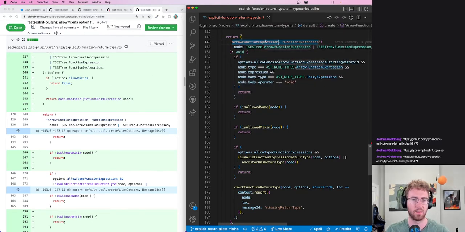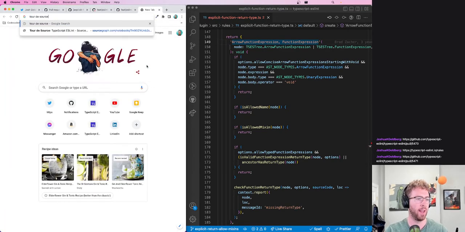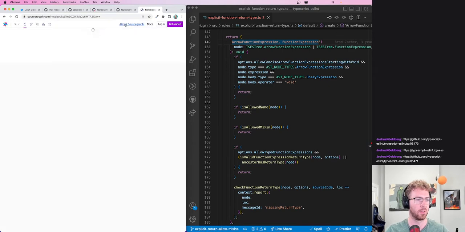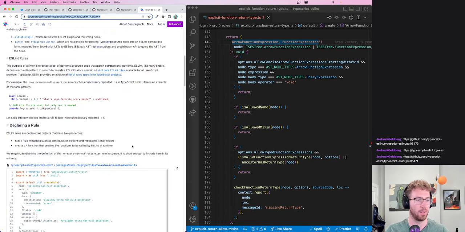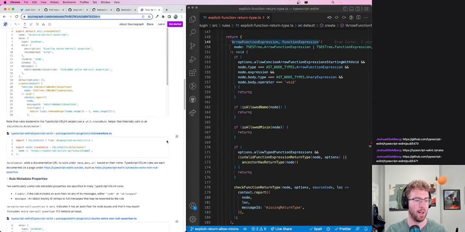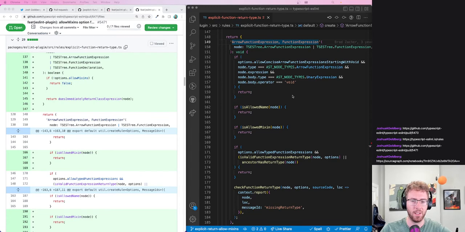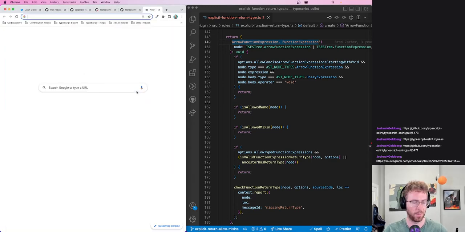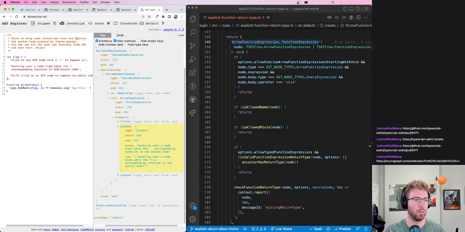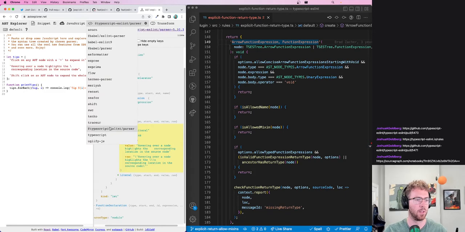So this is getting into the internals of a lint rule. And for those who haven't dug deep into lint rules before, I can tell you now that they're less intimidating than I thought they would be going in. I'm going to open a nice little site, AST Explorer, for TypeScript-ESLint.